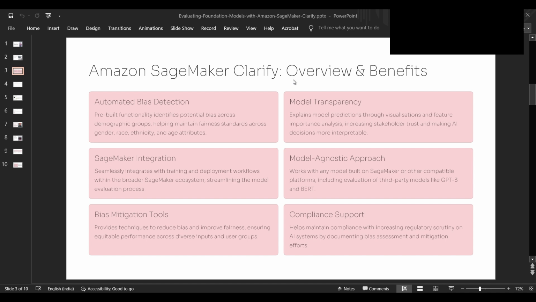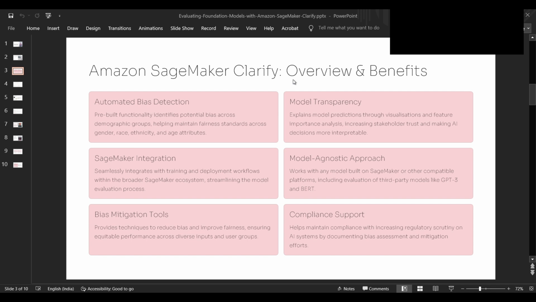In transparency, SageMaker Clarify helps explain models' predictions, offering transparency into model behavior and increasing trust from stakeholders or users. In integration with Amazon SageMaker, as part of the broader SageMaker ecosystem, Clarify integrates seamlessly with training and development workflows, making it easier for developers to build, evaluate, and fine-tune AI models.